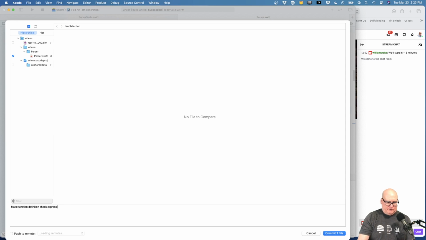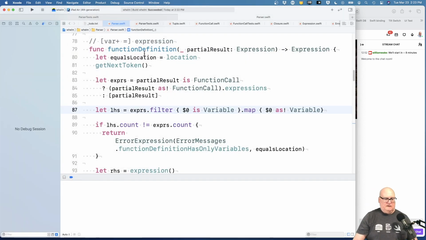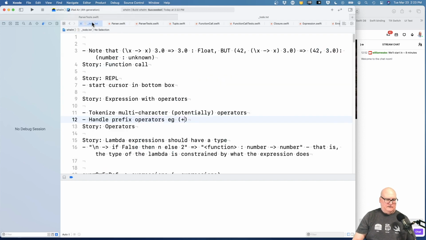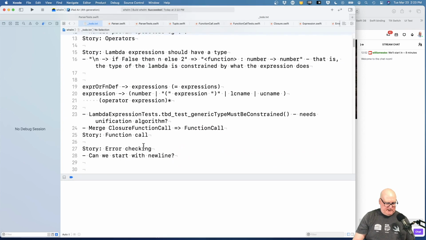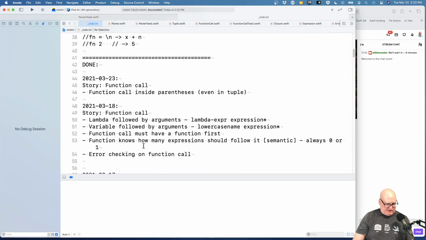Okay, so we're making a function definition. Check expressions for a list of variables. Let's see, function definition requires expressions to be a list of variables. Okay, I think that's that. All right, so we just did a moderate size refactoring, right? So I'll just add that here.